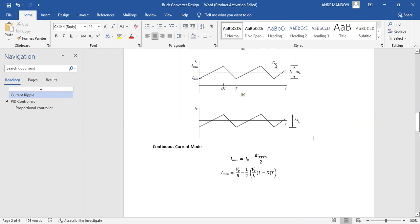So we want this to stay above 0. So how do we know what inductance value we should use in order to keep this above 0? Well, let's go back to mathematics. Let's look at this I minimum. This is what we want to keep above 0, right? Let's make an assumption here, and let's say the load current IR is midway between I max and I min. So it's right down the middle, right?